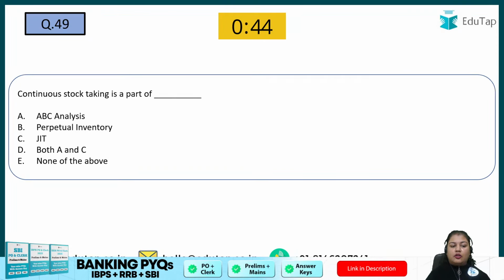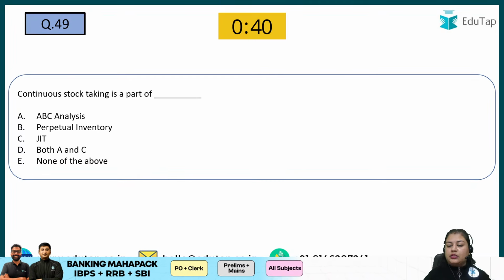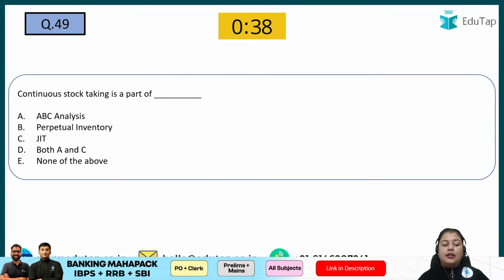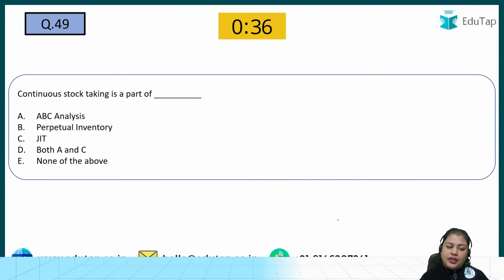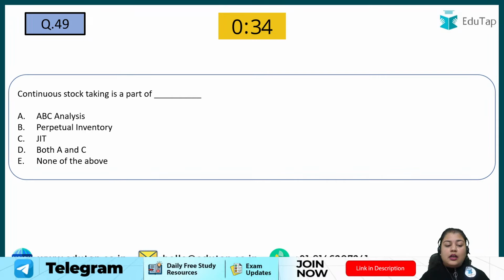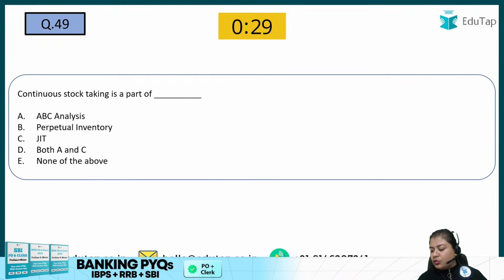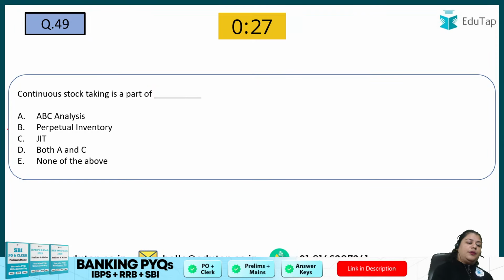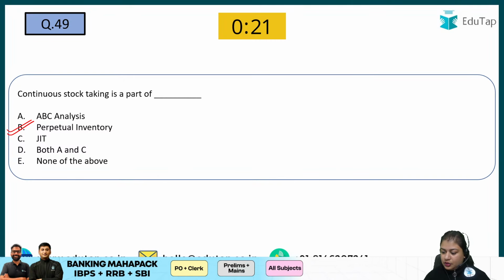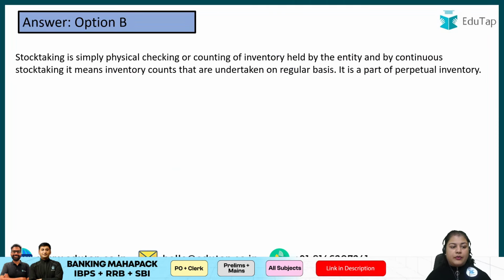So continuous stock taking is basically when I have to record all the receipts and the issues, after every issue and after every receipt, है ना. तो बेसिकली हम मंथ एंड का या ईयर एंड का वेट नहीं करते, हम आफ्टर एवरी इशू आफ्टर एवरी रिसीट रिकॉर्ड करते हैं. That is known as perpetual inventory. Yes. So Himanshu again, you have answered it correctly. Good. Rishi also, Arjun also, very good.